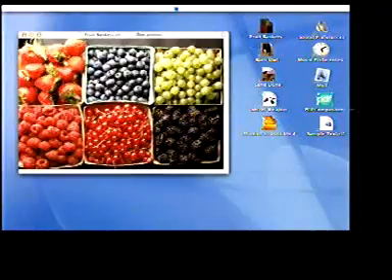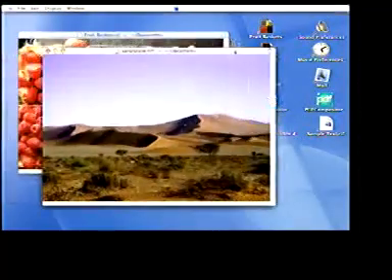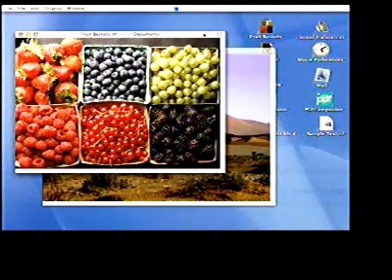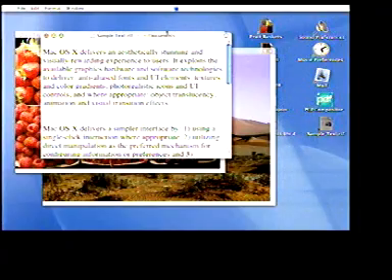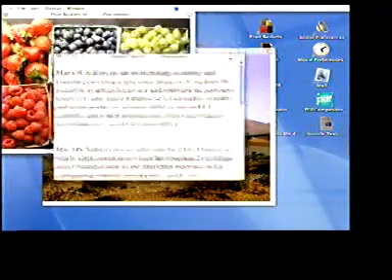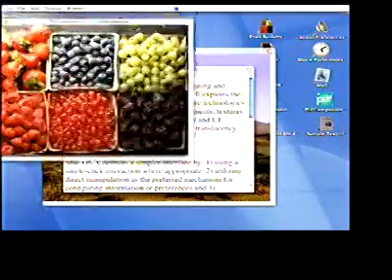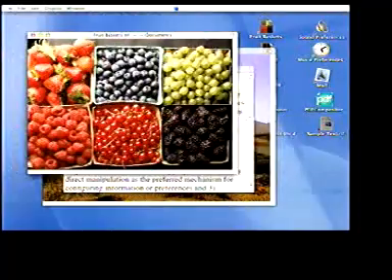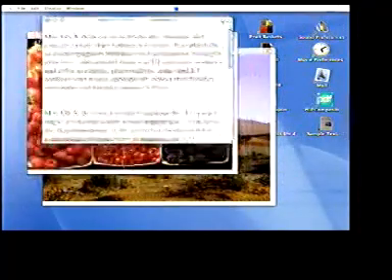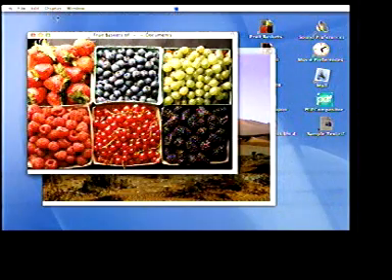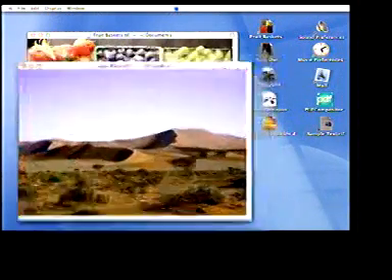And you'll also notice, let me bring up another one here. You'll also notice that the windows have wonderful shadows on them. You see the shadows on the right of this window? Maybe if I bring up a text document, you can see it even better against white. You see that against the white there? Right? See that? Very, very subtle, very nice. And windows don't even need to be the activated window to put them away. These controls, I can roll over and just put this thing away. Right? Very nice.